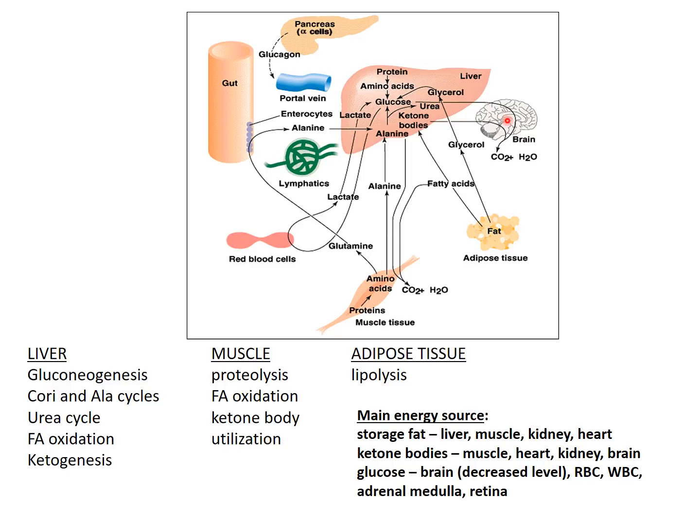And you see that ketone bodies start to be utilized by the central nervous system, and ketone bodies are also highly utilized by the muscle. So storage fat is a major source, liver, muscle, kidney, heart. Ketone bodies are utilized by muscle, heart, kidney, and started to be utilized by the central nervous system. Glucose is still utilized by the central nervous system, but tiny little bit reduced level because ketone bodies can supply energy, but there is no choice for the anaerobic cells. Glucose is needed for them to produce energy.